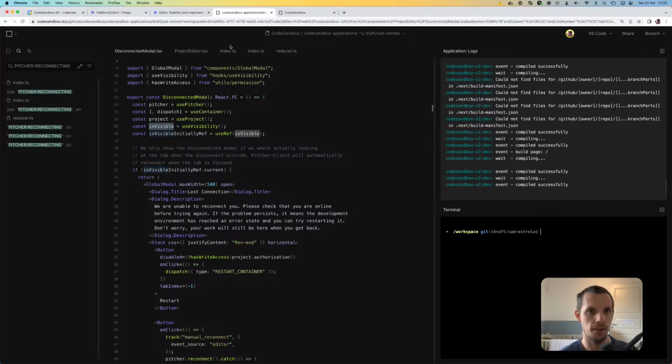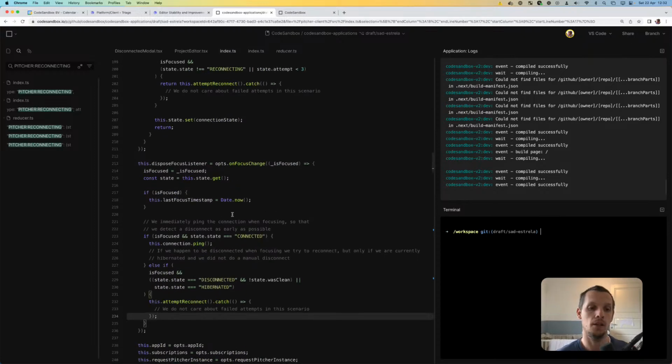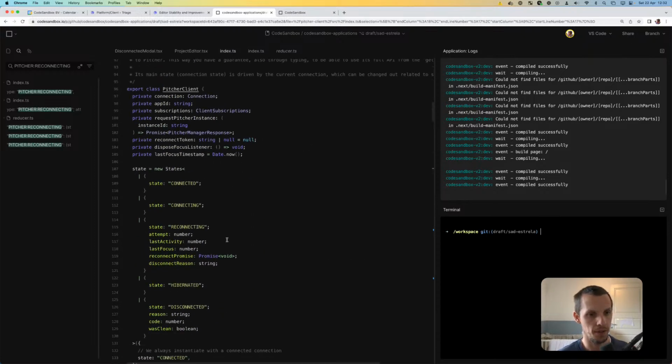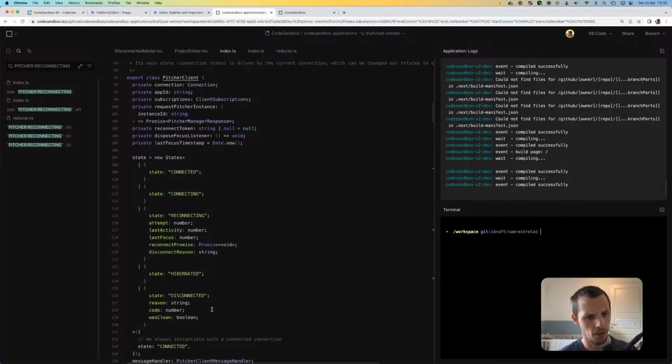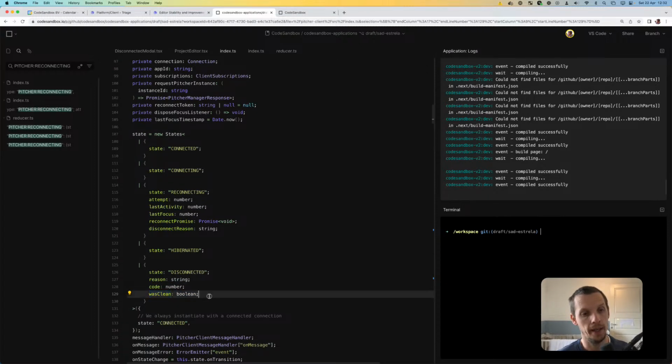Yeah, okay. Because we have this state on disconnected, which states if it was a clean disconnect or not. If it's a clean disconnect, it means it's an intentional disconnect.